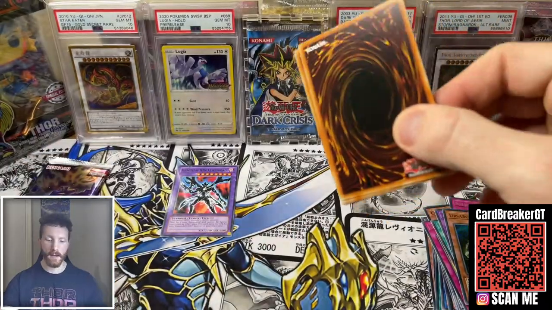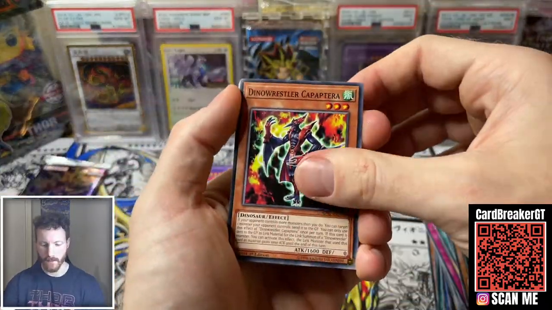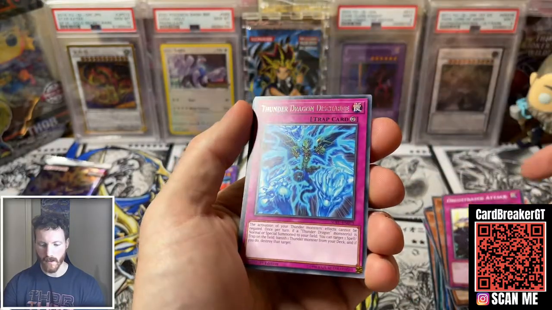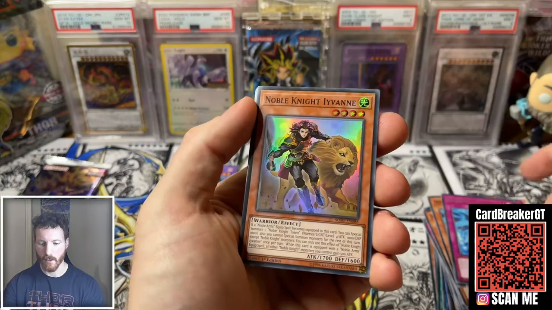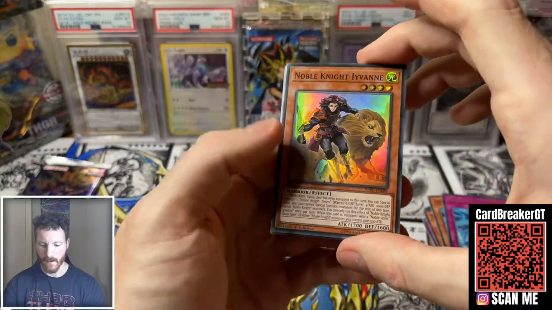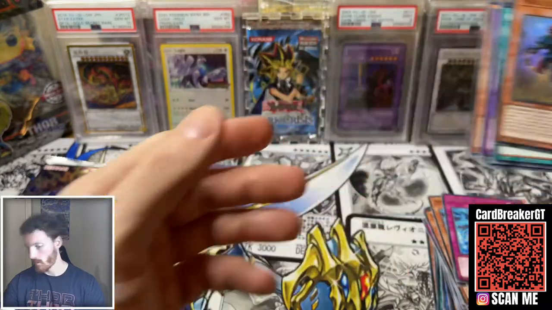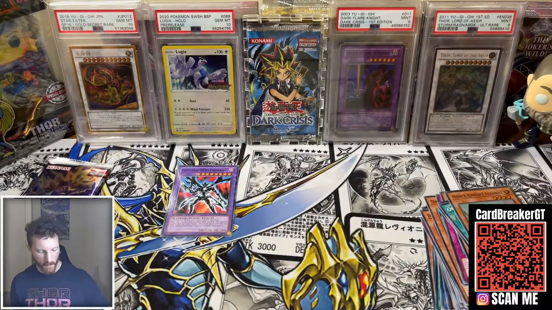I know it has a couple big hitters as far as Secret Rare goes, so maybe we can get one of those today. We got Orchestrated Attack, Thunder Dragon Discharge, and a Noble Knight EVN, something like that. Okay, so guys, we are getting down to it. We've got three packs left.